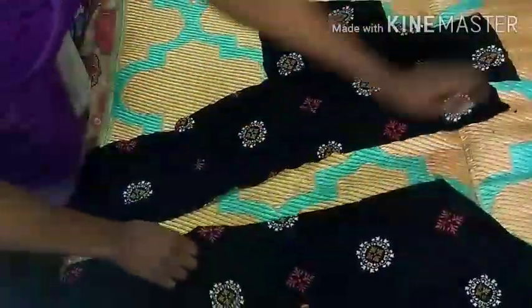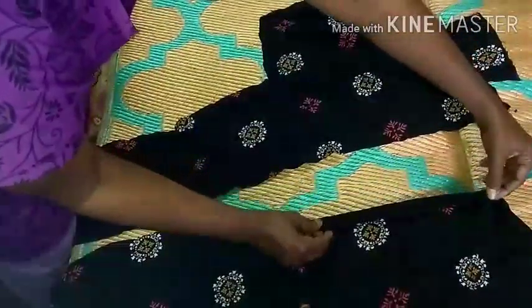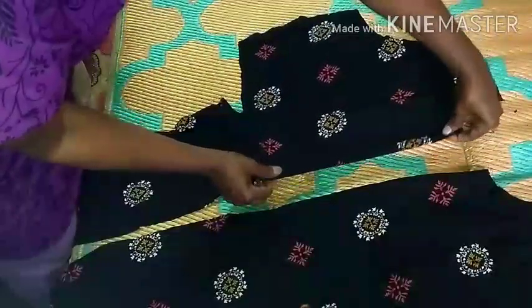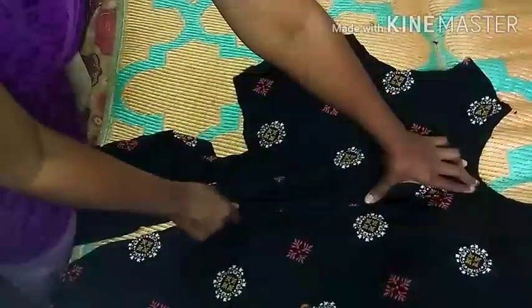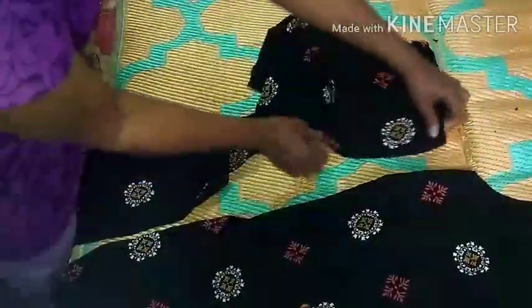Okay. So we have separated our front pieces. So what I will do is, I will make a pleated. First in the left side I will fold, and every 2-inch I will fold, and the right side I will fold by the 1/4 inch and then 1/2 inch, so that I will again fold it like this. Okay, not so, just extend some on the right, and every 2-inch I will fold on the left.